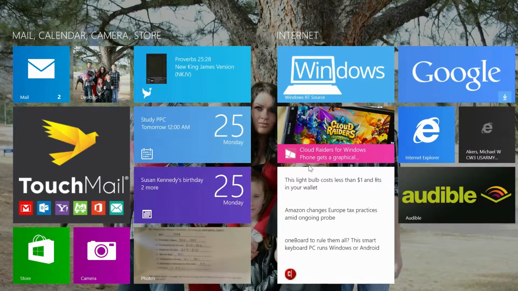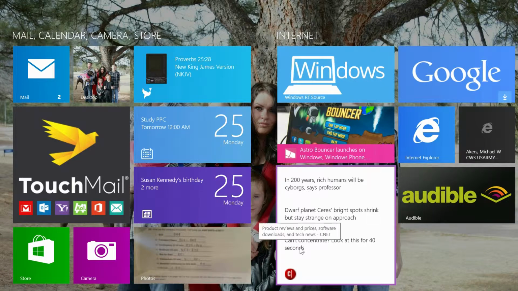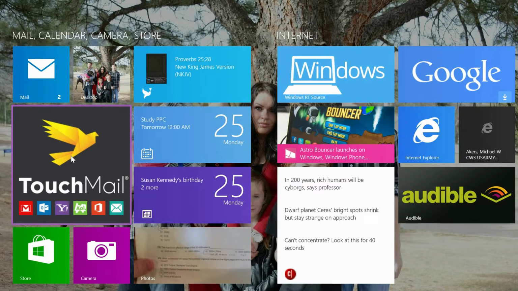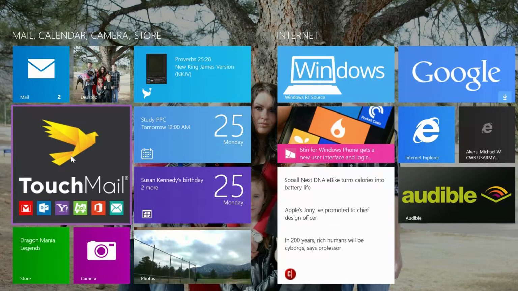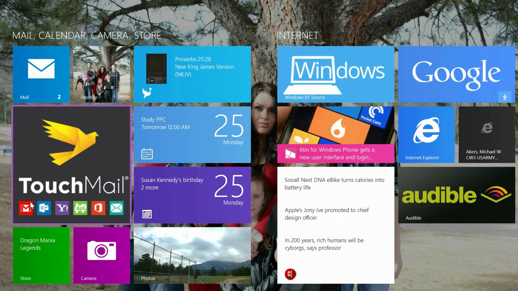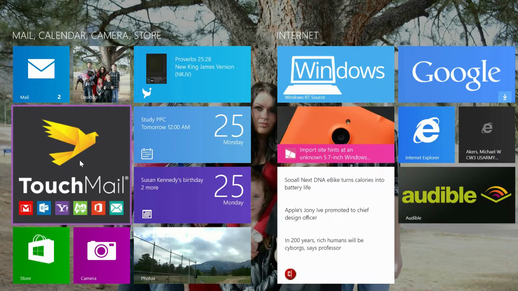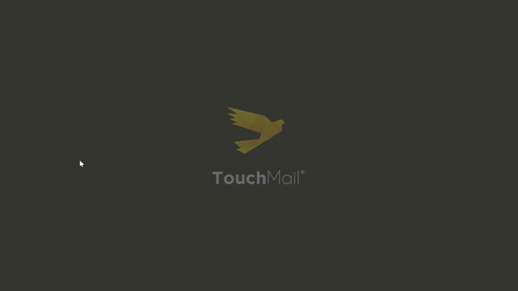All right, so let's take a look at our first random app of the day. And this one is going to be TouchMail. As it looks like, it is an email client, and this one specifically is for Windows 8.1, so this one's in the Windows Store. This is touch optimized, so this is ideal if you have a Surface tablet. I'm personally running this on a Surface Pro 3, but as you can see, you can sync numerous emails to it. This is just an example, but this is what it looks like, and again, it's 100% free.